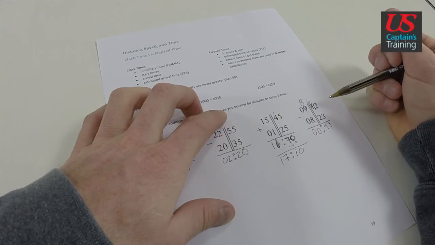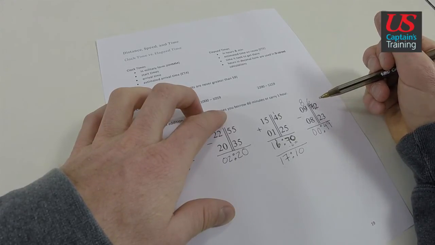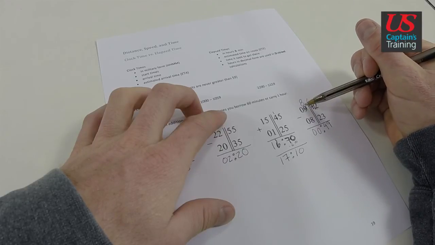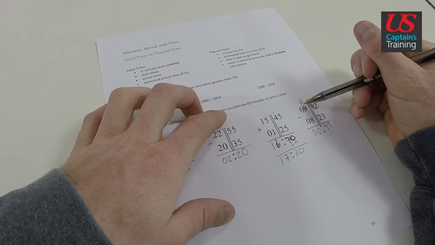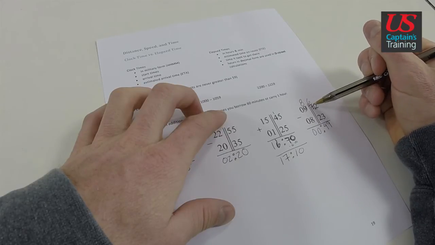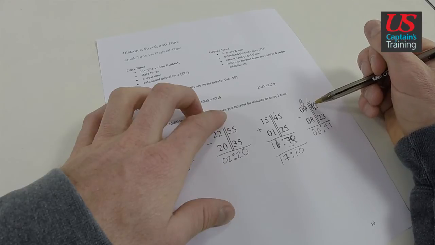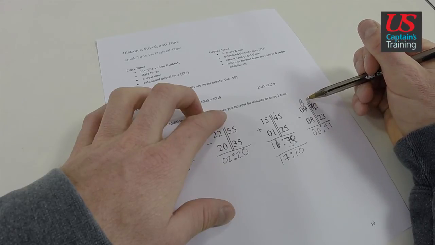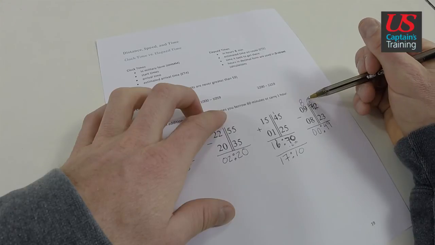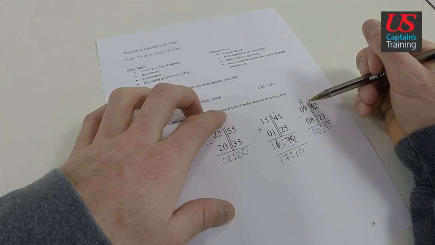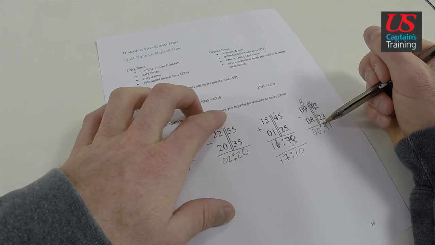49. But we borrowed this 9. We borrowed one hour. So it made an 8. That one hour is actually 60 minutes. So it turned the 12 into a 72. And then we were able to do our regular math. We borrowed here. And then we made 12. Minus 3 is 9. 6 minus 2 is 4. So 49.